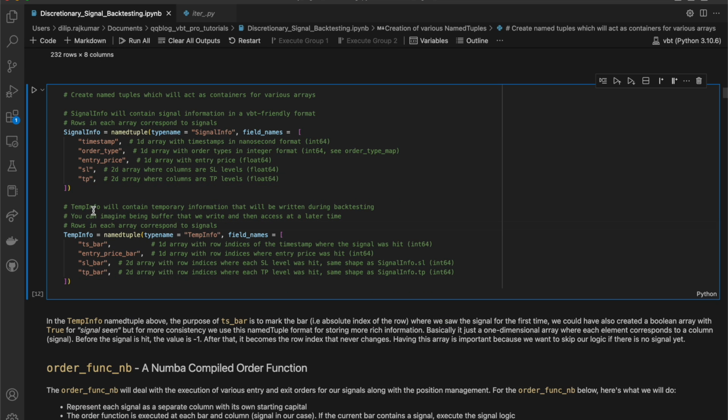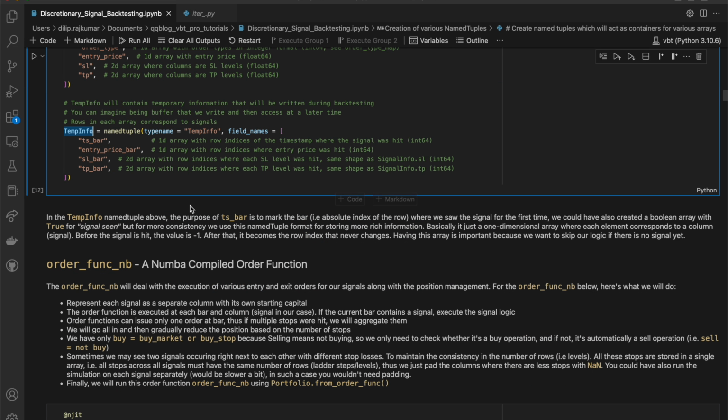So the next named tuple we create is this temp info named tuple, which contains only integer data type fields like TS bar, which is to store a 1D array of timestamp values in nanoseconds of the integer data type. So the purpose of TS underscore bar is to mark the bar, that is the absolute index of the row, where we saw the signal for the first time.